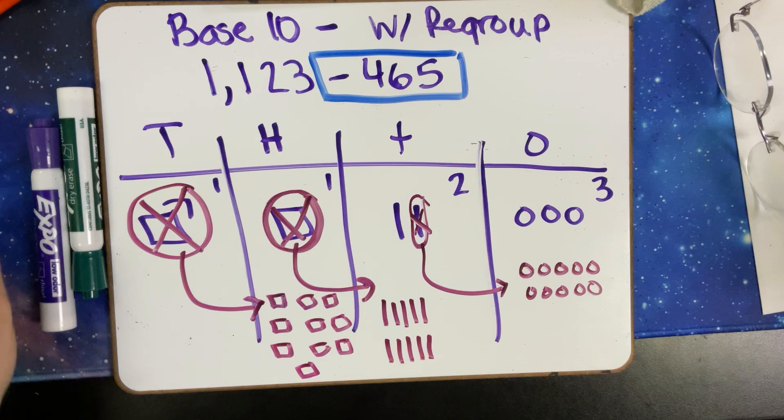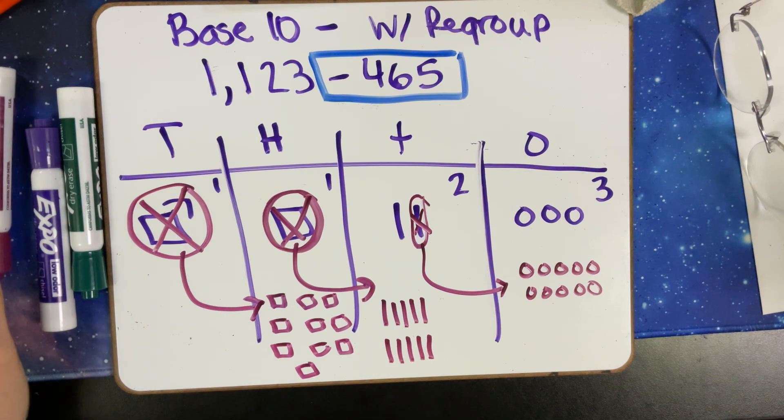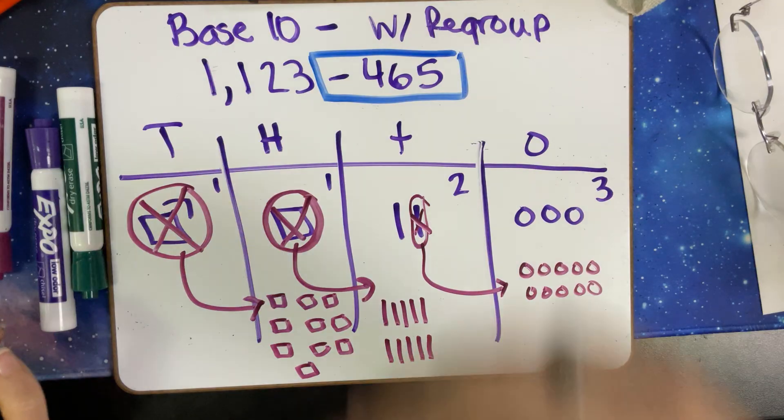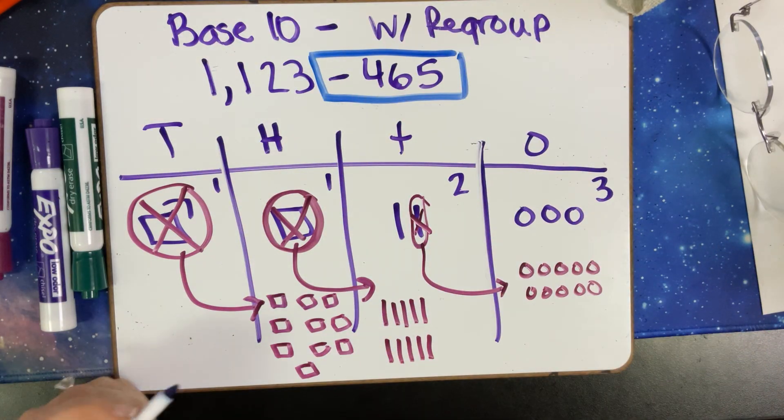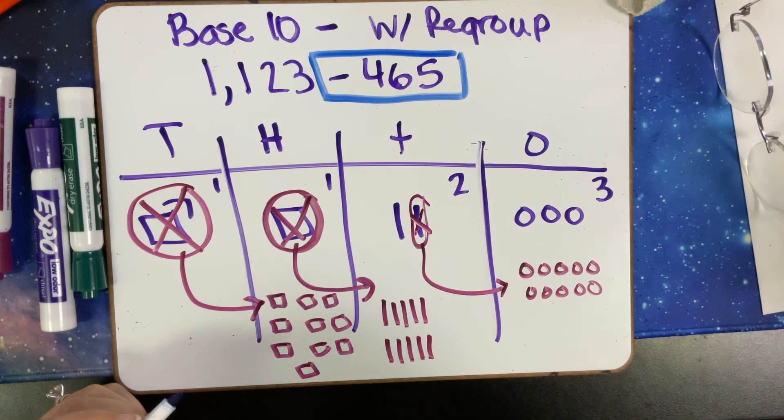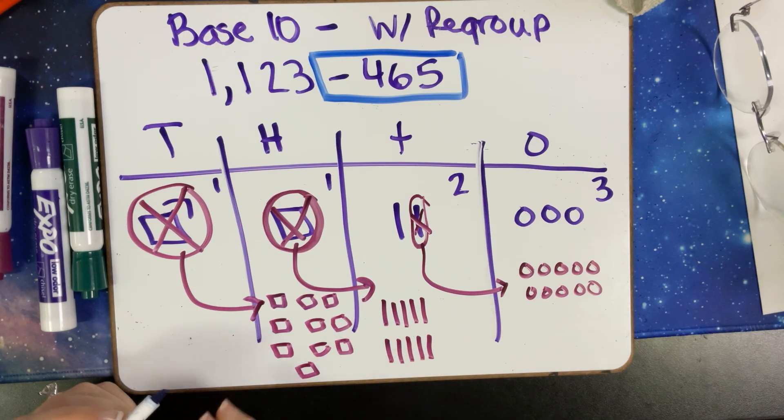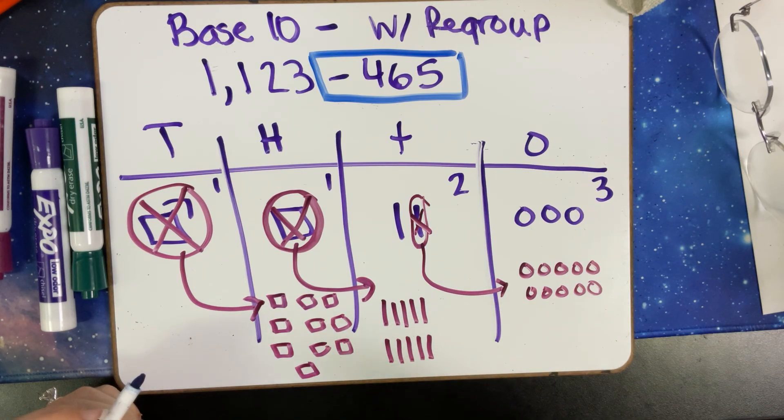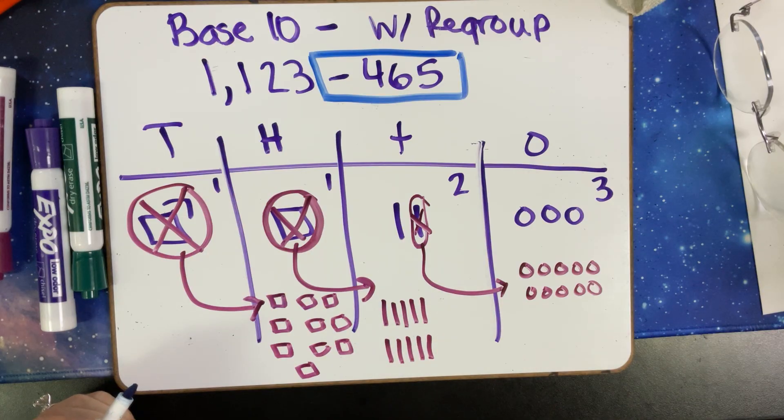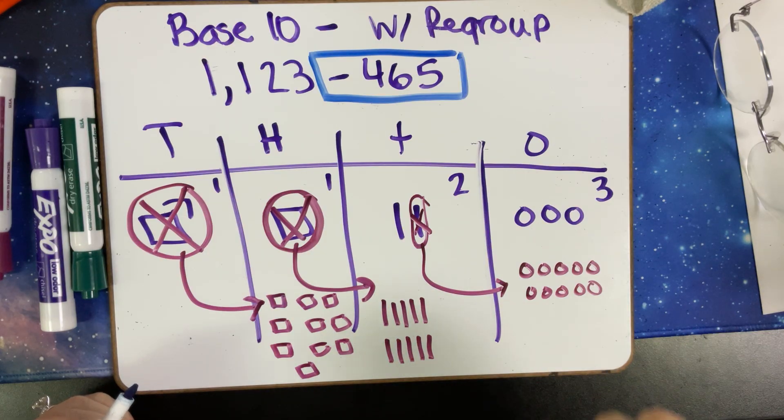This can be a tricky step. Regrouping is one of the harder skills because they have a lot of that idea of we don't have 10 in one place. So when I'm subtracting and regrouping, putting that 10 is really foreign from all we ask them to do in addition.